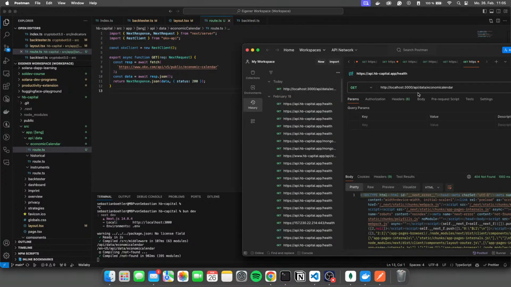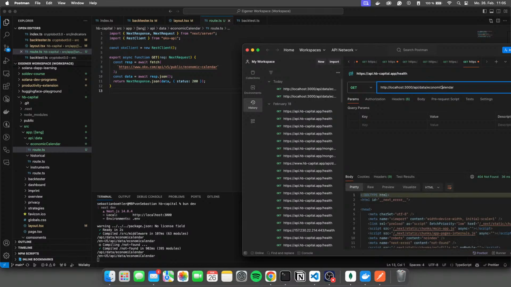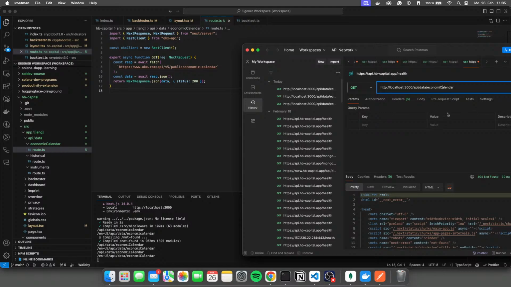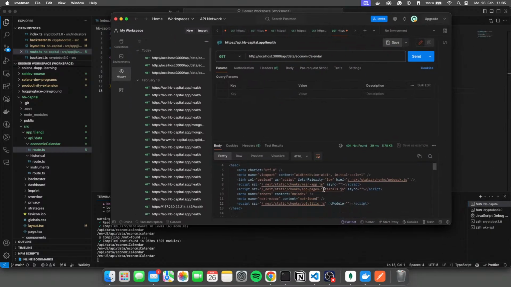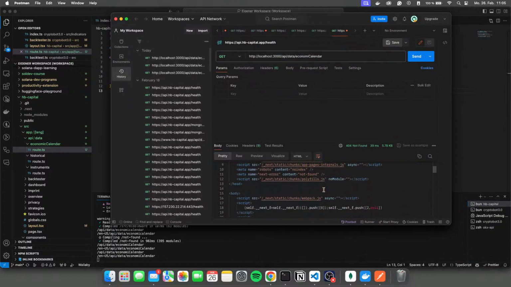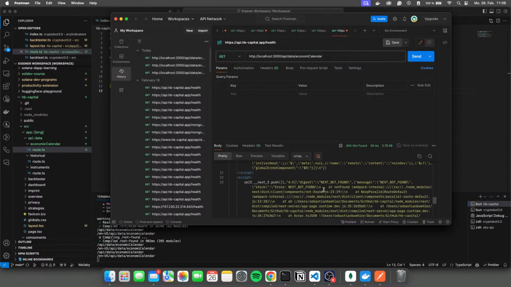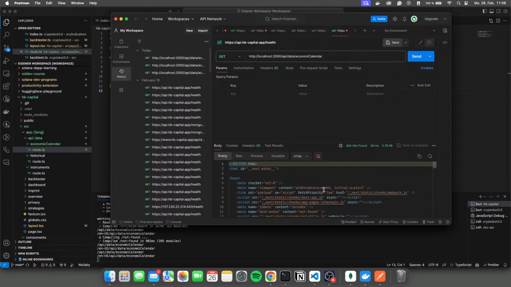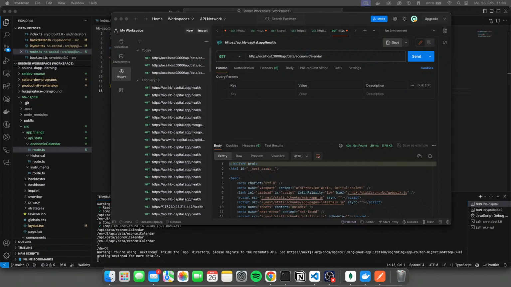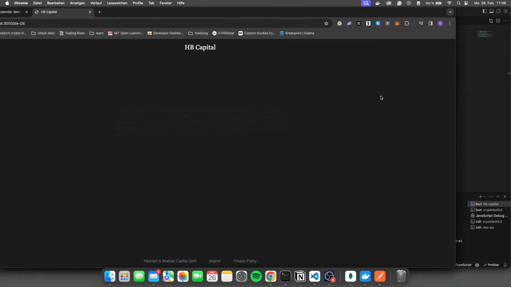API data economic calendar. This works, but for some reason, how do we call it on our site?